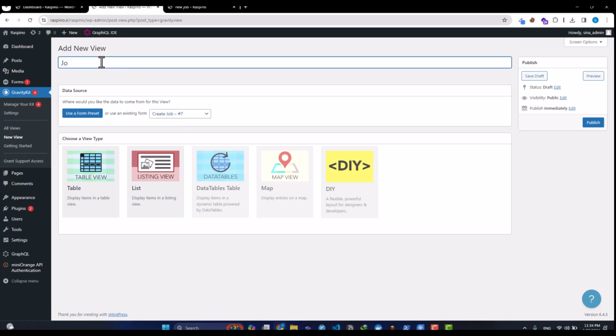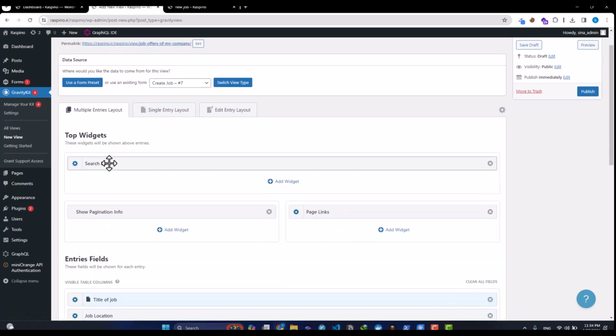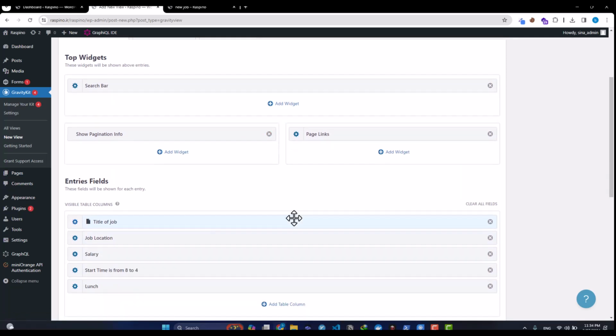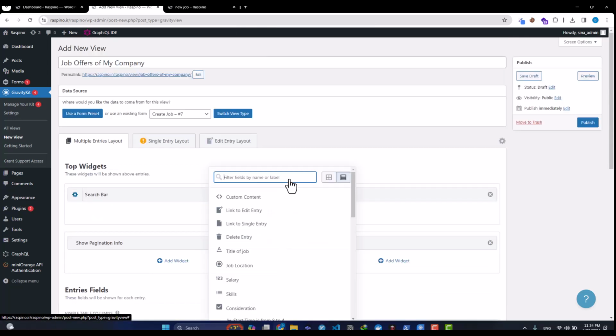I'm going to give the view a suitable title, jobs, job offers of my company, for example. So let's create a table. Okay, in the multiple entries layout, this is just clearing the defaults, adding a table column.